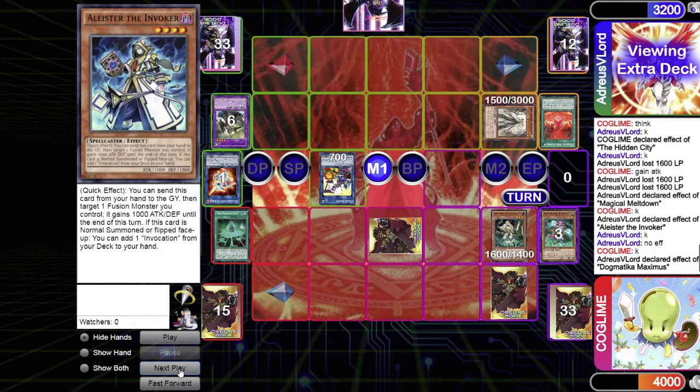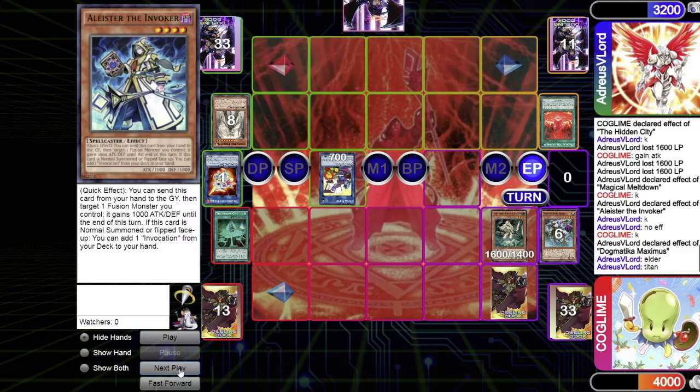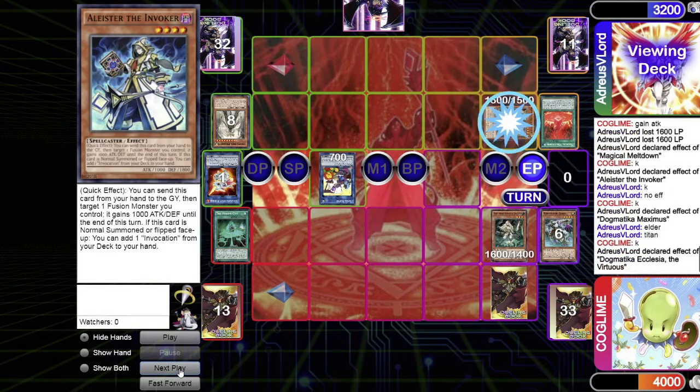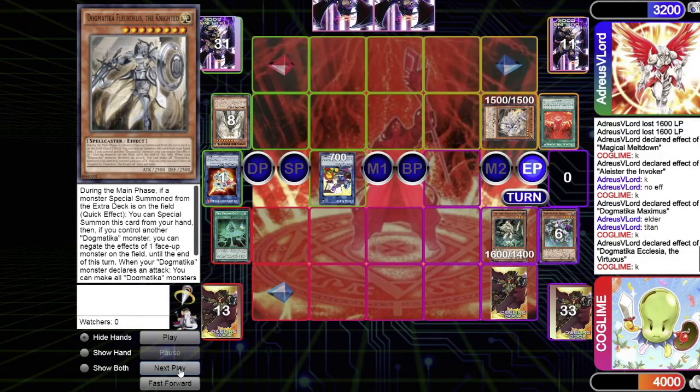Maximus effect, he's priority first. He sends an Elder and a Titanclad. I send an Elder and a Fossil Warrior. He gets rid of my Guru, but I get rid of his Maximus. He goes to end phase, activates Titanclad's effect to summon Ecclesia, and Ecclesia's effect adds Fleur-de-Lis to his hand.